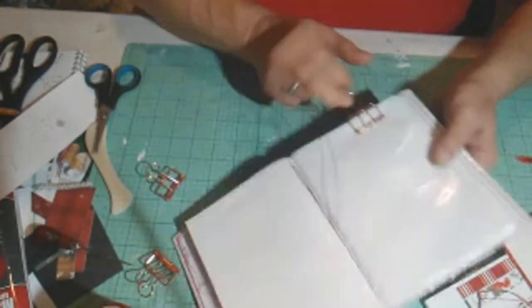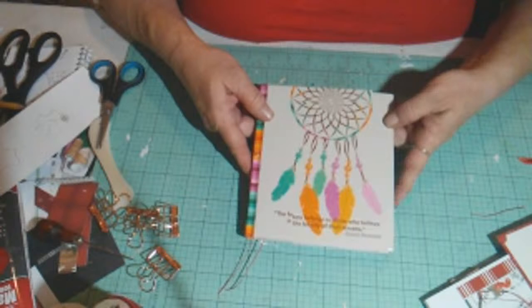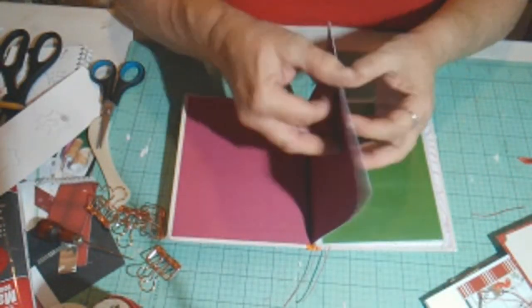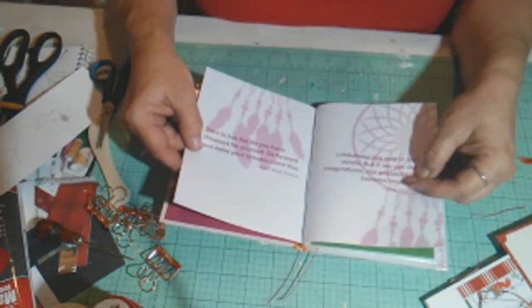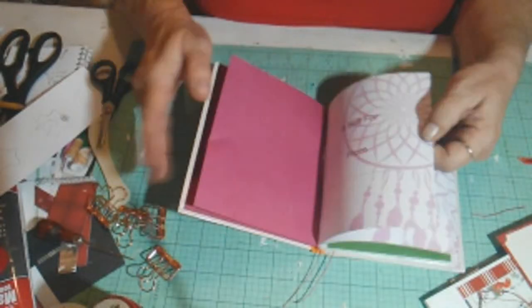And I'm hoping that this works when I shut this book. And it does. Look, it fits all nicely inside there. So we can decorate our pages now. Like I said, I pulled several pages out. And we're going to glue the pages that I pulled out together.